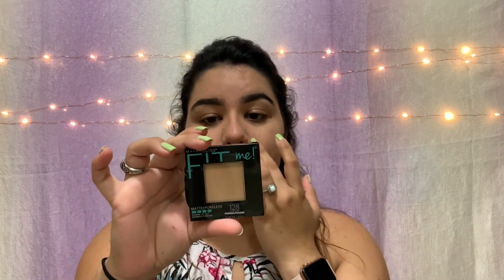Wow, okay, let's set it and see how it works with the setting powder. So for powders, I actually picked up these two. This is the Maybelline Fit Me in 128 Warm Nude. Now, believe it or not, I don't think that I've ever tried any of the Fit Me products. Maybelline is great, and I used to wear them all the time, but there was a foundation that they had that broke me out so bad one time, all over my forehead, and I was like, whoa, let's take it easy. So I didn't really go back to Maybelline, but Maybelline is great.